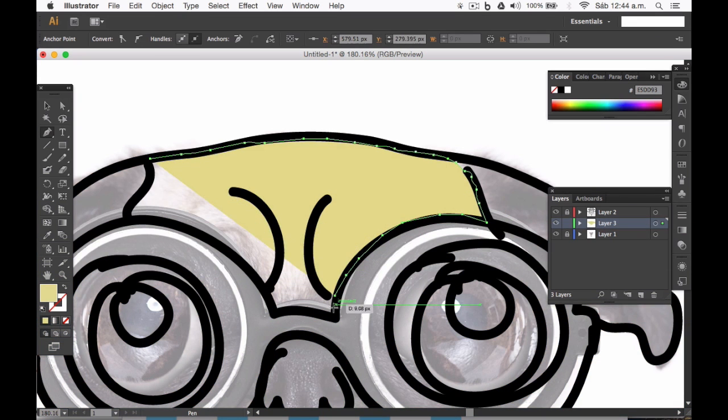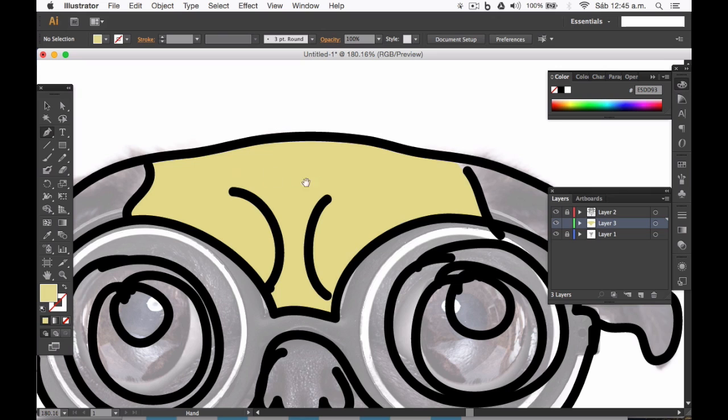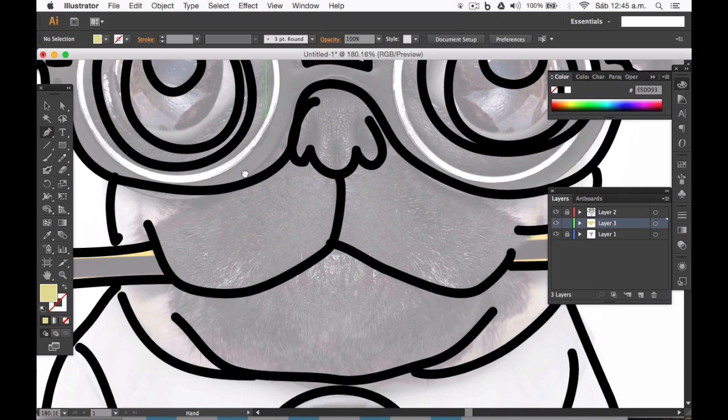The color starts to fill our illustration. We have to click and set up a new path inside the lines we previously drew. Once we finish coloring one area of our illustration, we go to the select menu and deselect. And then we move on to a new area.